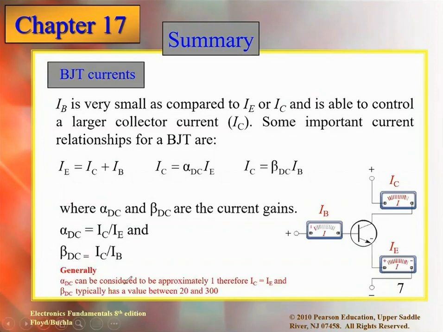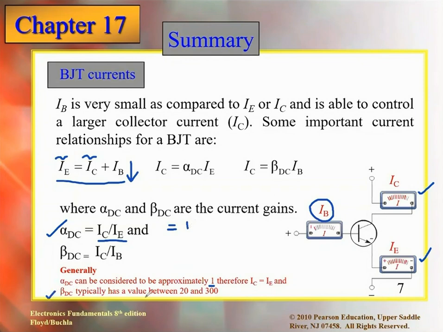Alpha DC can be considered approximately 1. Why can we say it is approximately 1? If you look at these meters, girls, you will see that IC is nearly equal to IE, because IB is so small. In this equation, if I say IB is so small, just drop it. If we drop it, you will see that IE is nearly equal to IC. When you put it here, alpha DC will become equal to 1. Are you getting the point? Yes. Okay. So this way, alpha DC will be nearly equal to 1. This is an approximation.